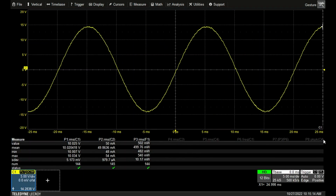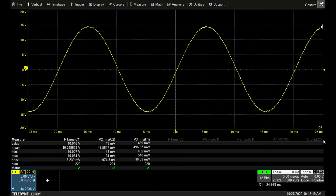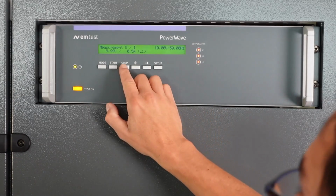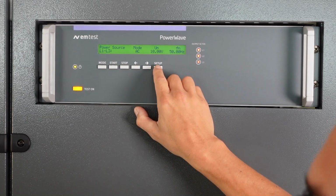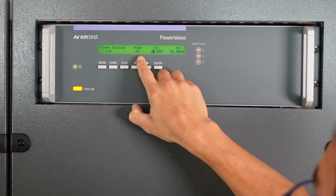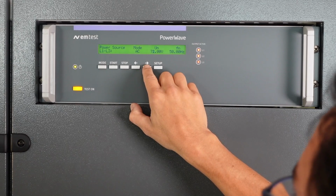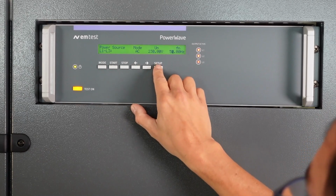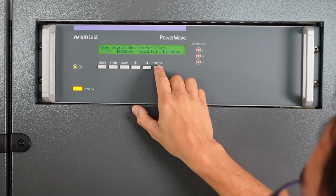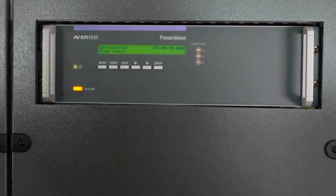So I'm going to go back to the PowerWave local control. If you click stop, you can come back to the main menu, setup, and you can change the values on the fly. So I still stay in AC mode. I go up with the voltage to 230 volts, 50 hertz. And once I went through all the settings with the setup, I confirm it, and now the voltage is applied.